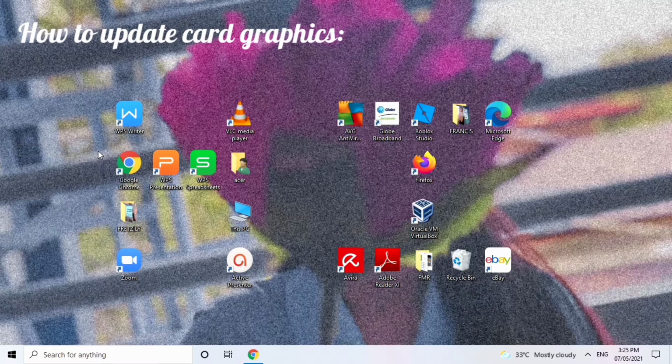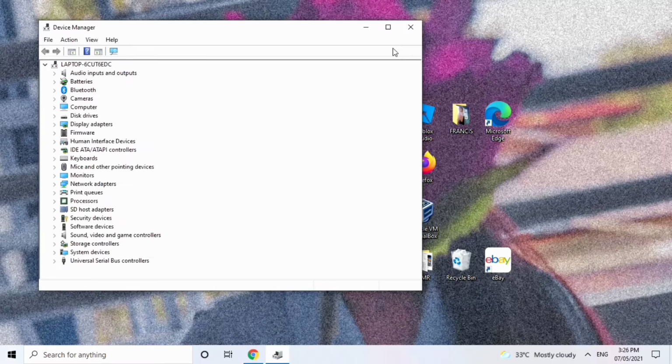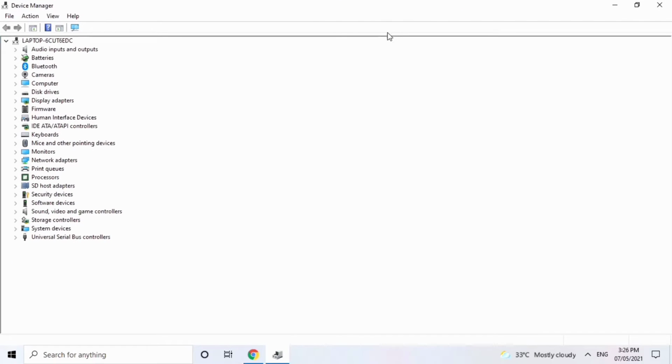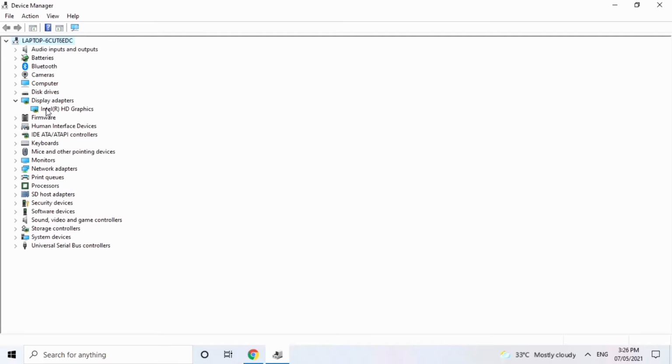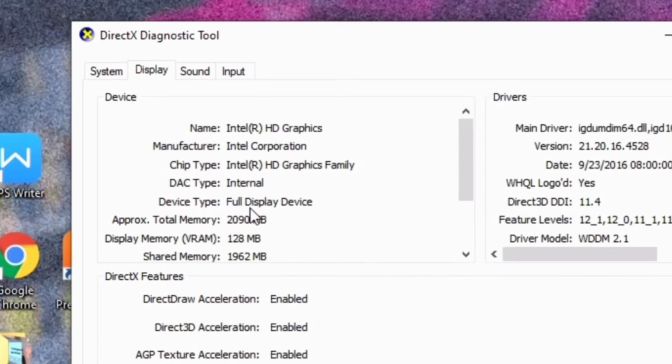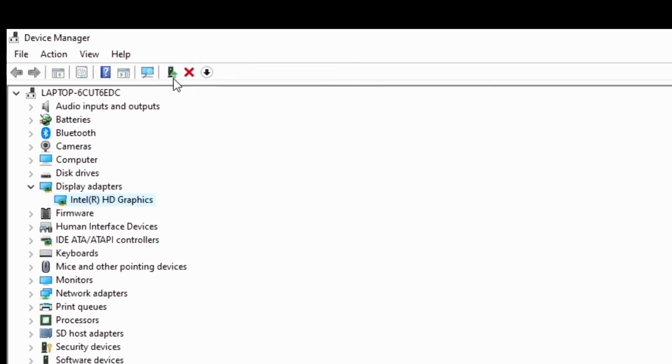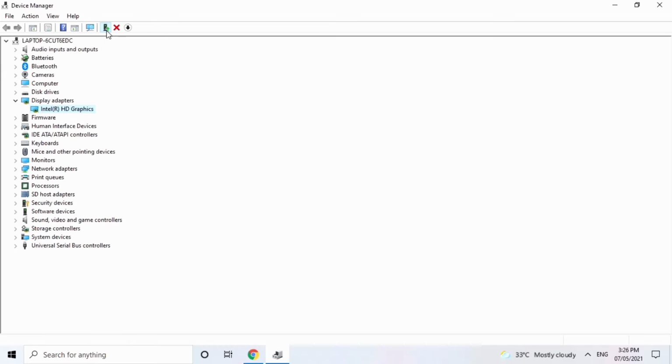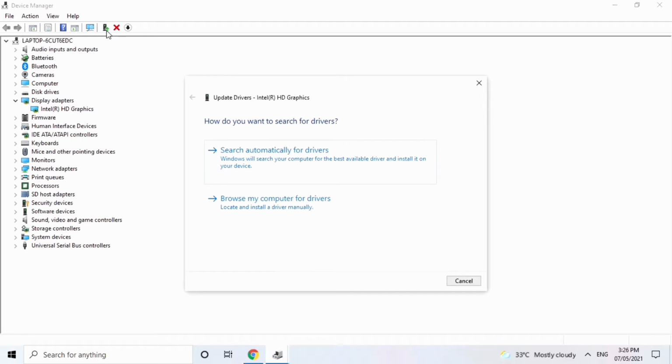Open Start window. Search Device Manager. Expand the Display Adapters heading. Click the arrow icon to the left of this heading or double-click the heading. Select your graphics card. Click the heading which has the same name as your computer's graphics card to do so. Click the Update button. It's a black box with an upward-facing green arrow.